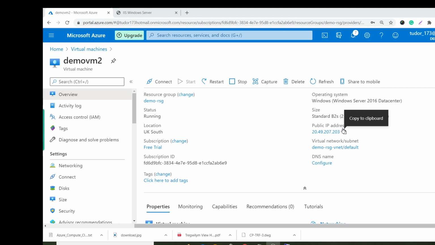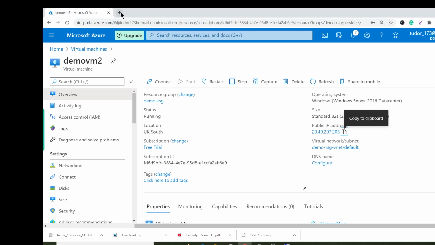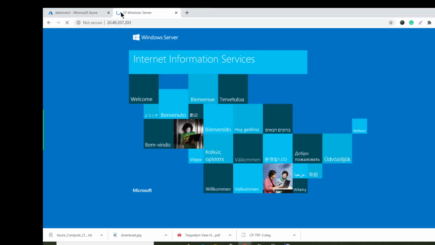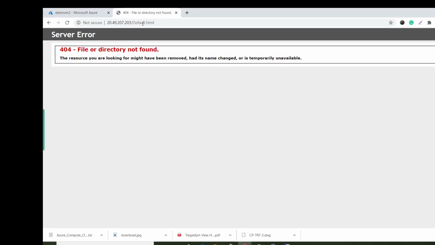You can either add an inbound rule to allow port 80 or create a new virtual machine. If you look at VM1, the way I created it, I selected port 80 at that time. So what I had to do is create another virtual machine and delete the previous one. And now if I use the public IP, I'll be able to get hold of VM2, and with default.html I'll be able to access this.